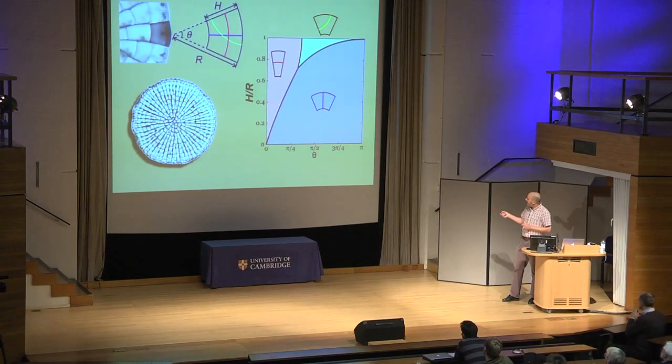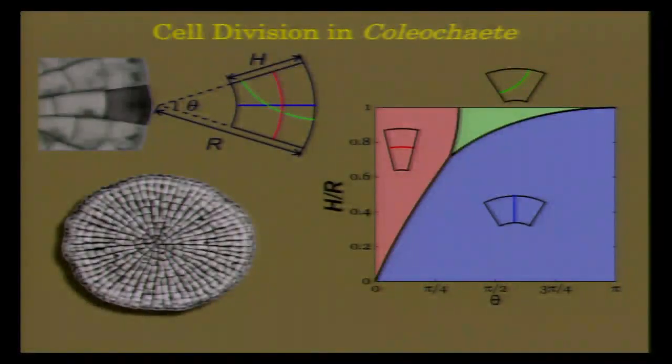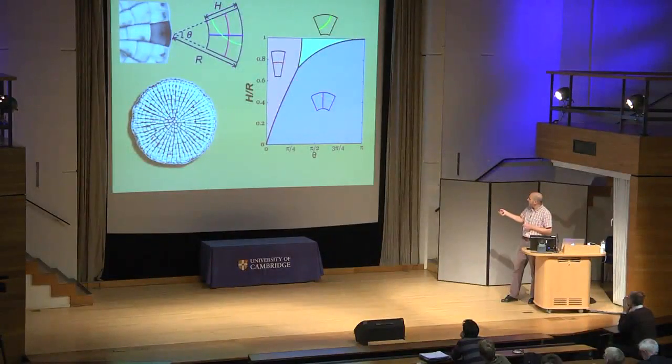And we've subdivided it in terms of how the cell would divide were it to fall in this region or this region or this region. So the blue region corresponds to cells that are fairly wide, and therefore they divide along this edge. The red region are cells that are fairly long, and they divide using this edge here. And in this little wedge, you have cells that are such that this solution is the best solution. Okay? So these lines are just, you can calculate when you go from one type of solution to the other one.